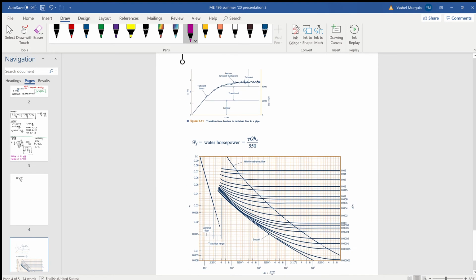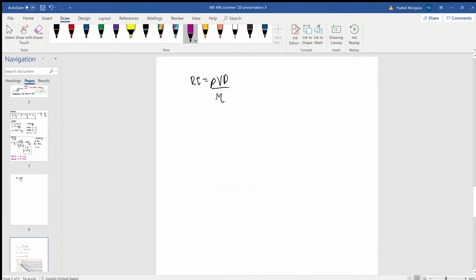I included these diagrams from the book for when I talked about these things. You see that a Reynolds number of 2000 ends the laminar flow. From 0 to 2000 it will be laminar. From 2000 to 4000 the flow will be transitional. And anything above 4000 the flow will be turbulent. So that's where these numbers are coming from. Here Reynolds number is defined as velocity times diameter divided by kinematic viscosity, but I'm using Reynolds number to be rho VD over mu.